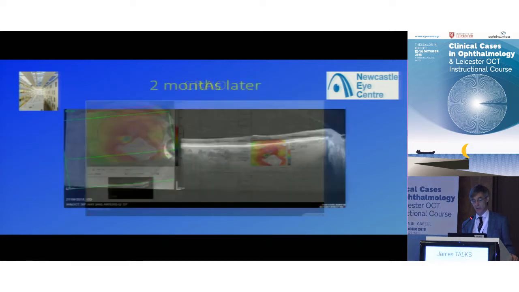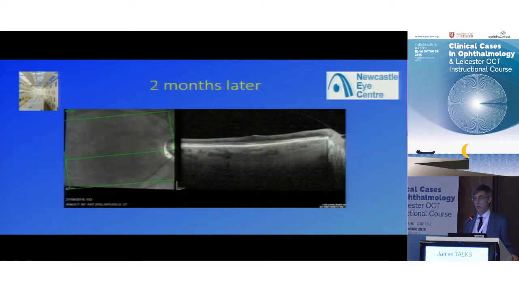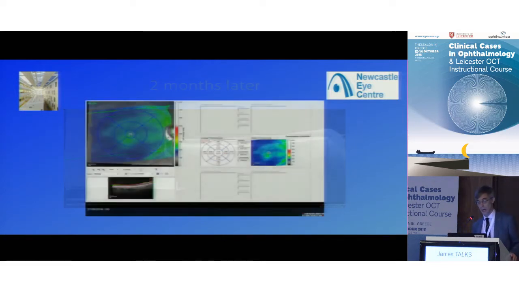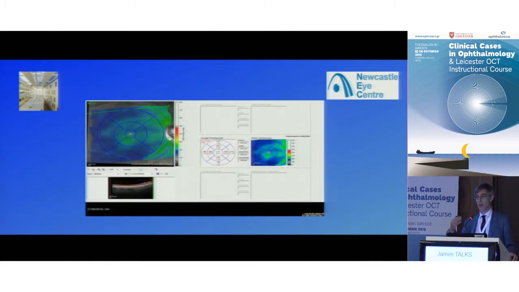And in fact, 2 months later, that's what it looks like. You've completely lost the inner retina. It's very thin, which explains why they haven't really got any useful vision, and they're not going to get any useful vision recovery. If we look on the map, it's all gone blue this time. You don't often see the blue on the map. You're normally seeing green or yellow, which is normal, and red and white if it's really swollen. But actually, if it's thin, it'll go blue on the Heidelberg system. So the whole retina is thin.